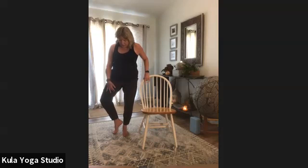Options for tree pose. You can do a tripod with the heel of your right foot on your left ankle. That's perfectly fine. If you want to come up onto your shin with your foot, that's another option. Another option is to bring your foot up onto your thigh, or maybe crossing, coming into a lotus pose on the right side. So different options, just whatever you feel like today.